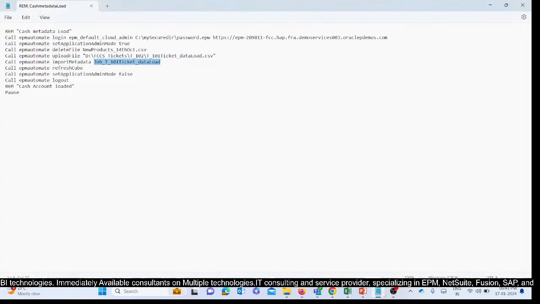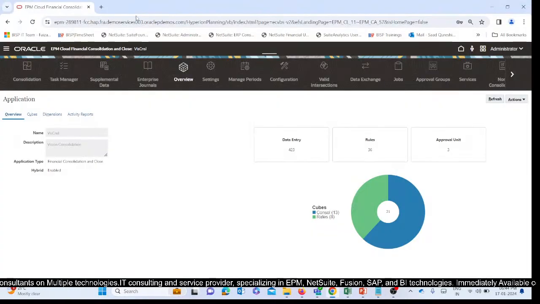Okay, so let's see the file that we will upload and the path. Okay, the path is already defined. Job name we will create, product. We will change the file name.